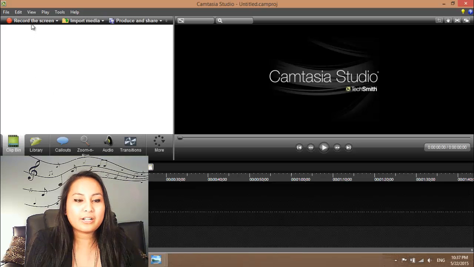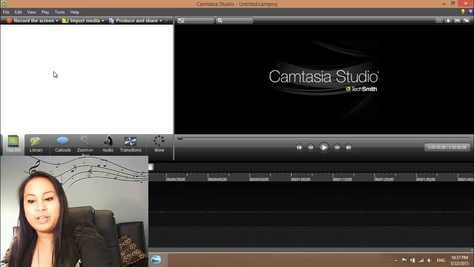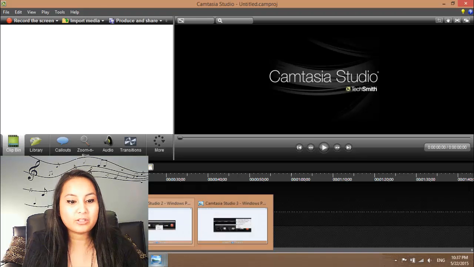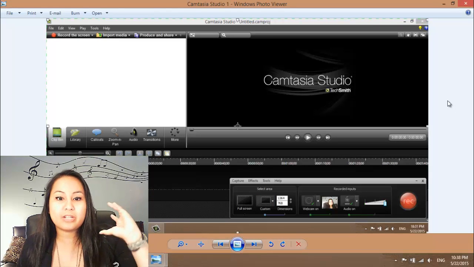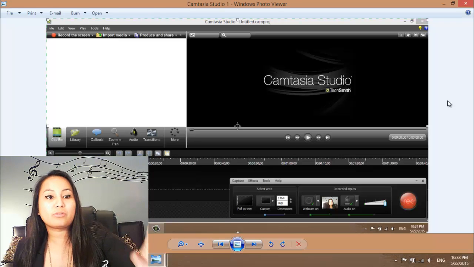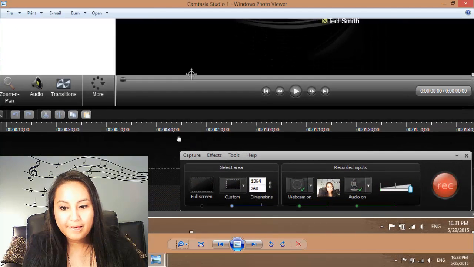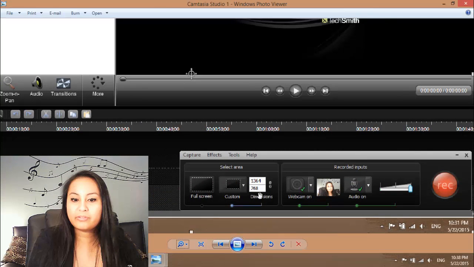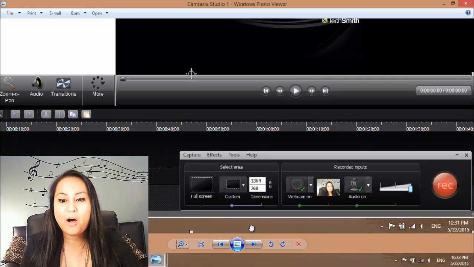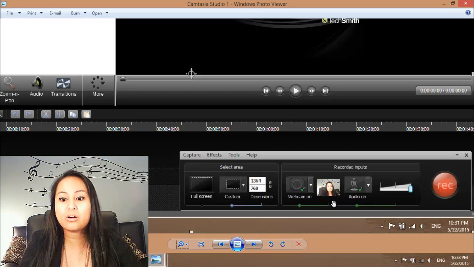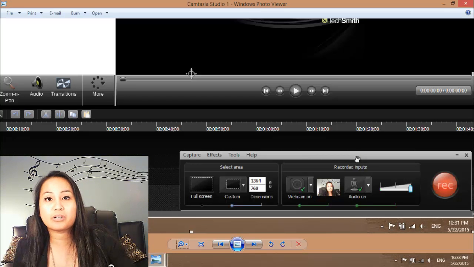Alright, so when you click record the screen, a small thing is going to pop up here on the bottom. And I'm going to show you what that looks like. So in the first shot here, when you are on your Camtasia Studio and you press the top left record button, on the bottom right, this sort of control window will pop up, and that's what you need to connect your Blue Yeti to the Camtasia Studio software. Because if you don't do that, then it's just going to record the audio off of the microphone off your computer, and it won't sound as good. Obviously, you want it to use the Blue Yeti.